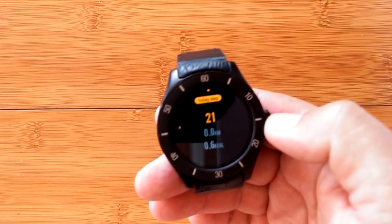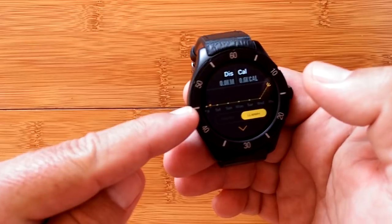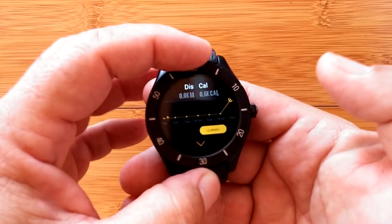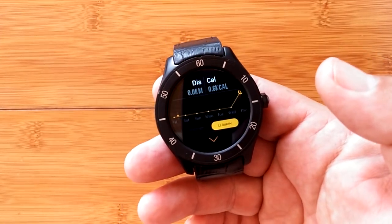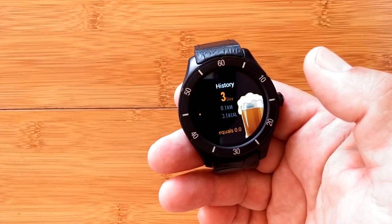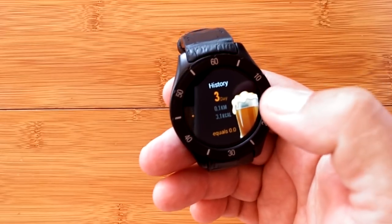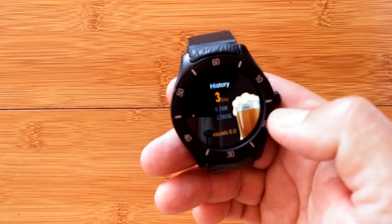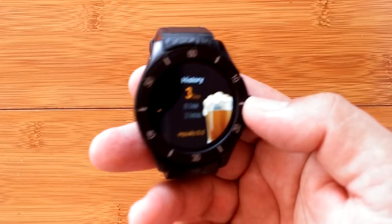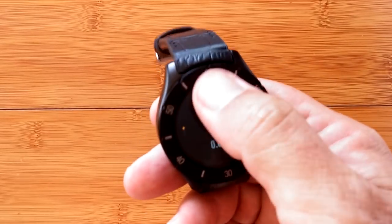It's got a tracker built into it. Here's the current steps, and there's dots over here, so I can get to this page. Look, now we're getting to some fun stuff. You were getting disappointed it didn't have all the phone support, right? It's a fitness Android watch. You could have a beer if you want to, and that's with only walking 20 steps. I like this kind of watch. This is my third day. Well, I guess it's calculating everything that I've done up till now, and if I haven't eaten anything else, I deserve a beer. Those are the three screens that you get.